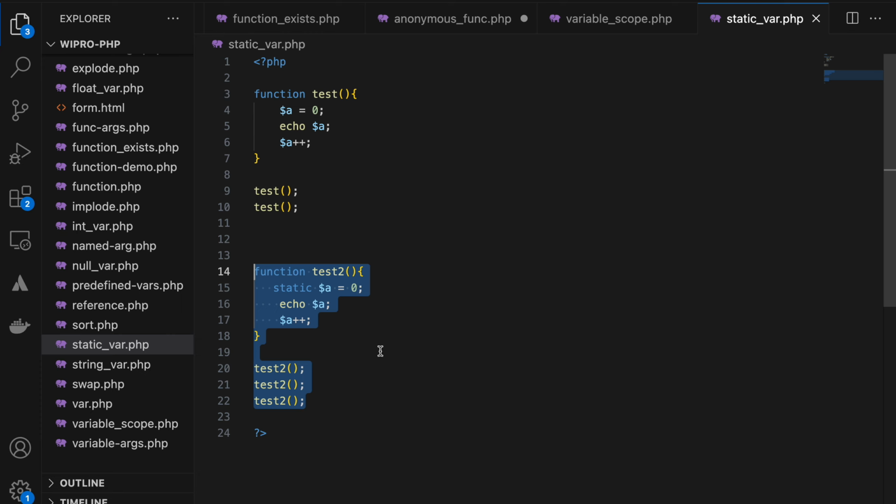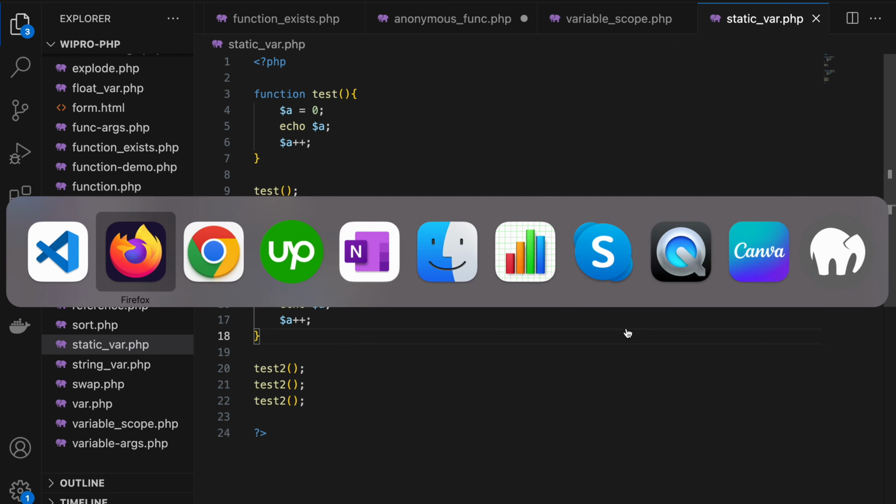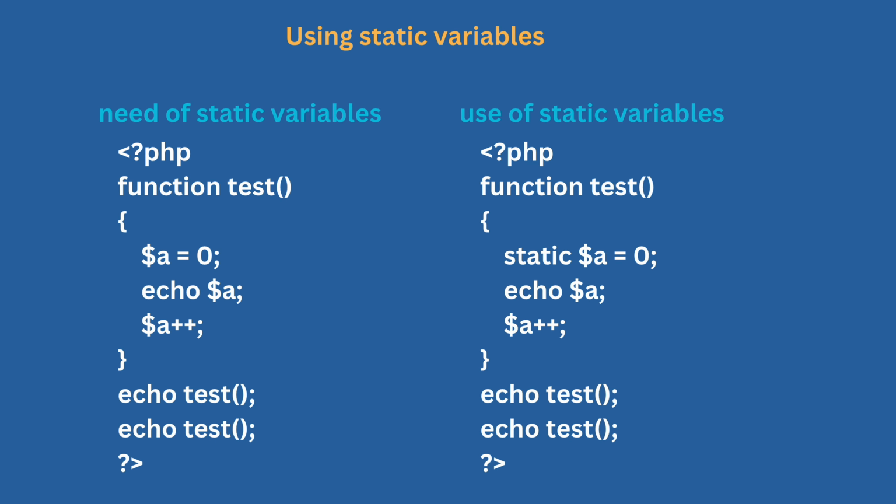If you declare a variable static, you can keep track of how many times this function is called. Right? So this is the static variable. Clear by these two examples? Yes, sir. Clear, sir.